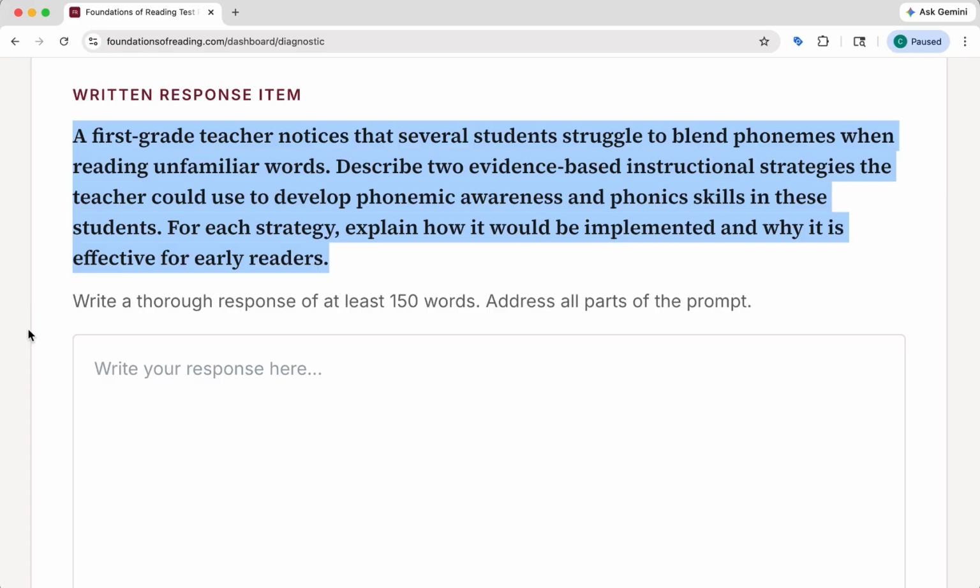So let's go ahead and read the prompt. A first grade teacher notices that several students struggled to blend phonemes when reading unfamiliar words. Describe 2 evidence-based instructional strategies the teacher could use to develop phonemic awareness and phonics skills in these students. For each strategy, explain how it would be implemented and why it is effective for early readers.